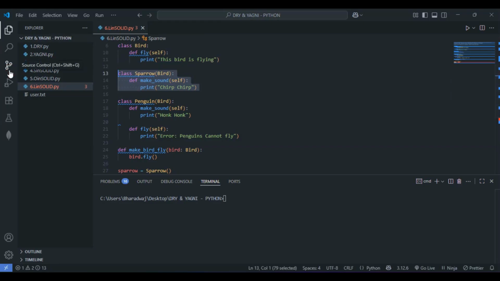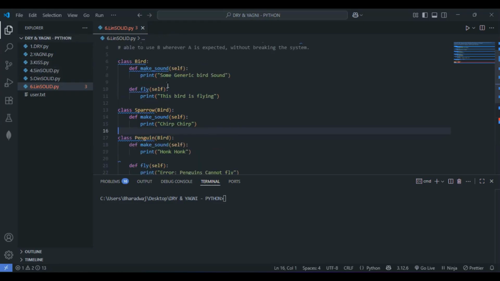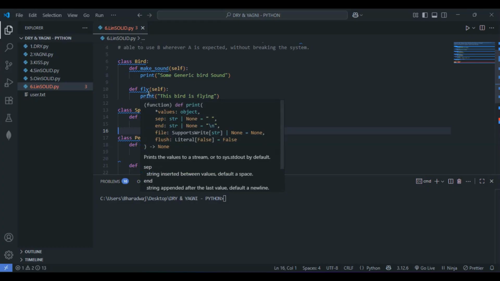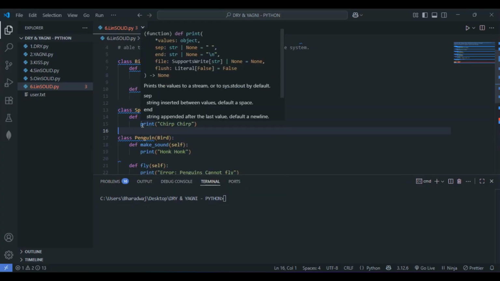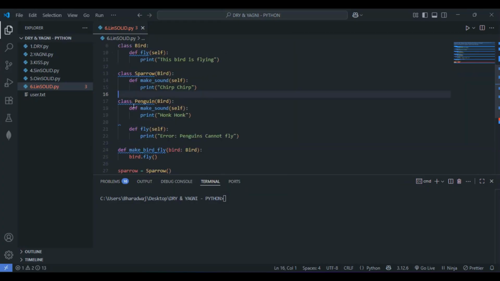So this respects the Liskov substitution principle. We are not going with a fly here. Every bird cannot fly, as I have said. Penguins cannot fly, right? So we have considered the subclass penguin, which basically violates the LSP.